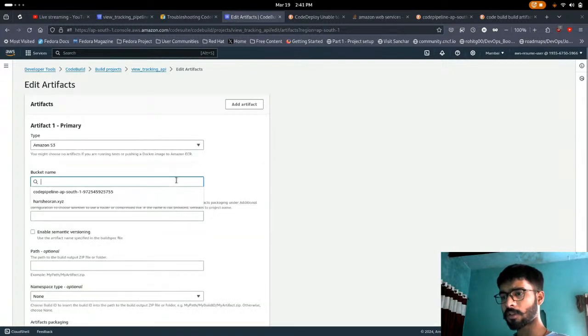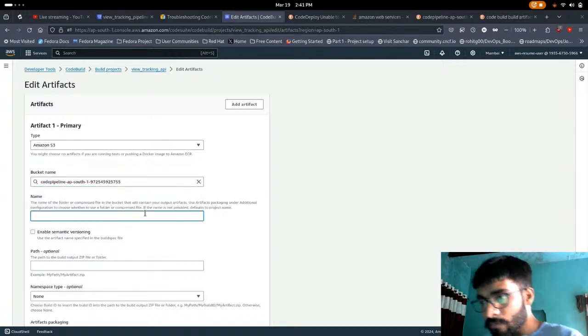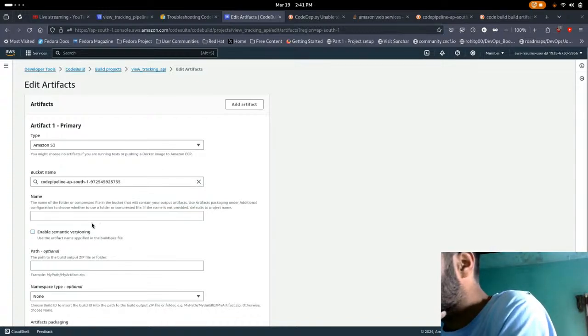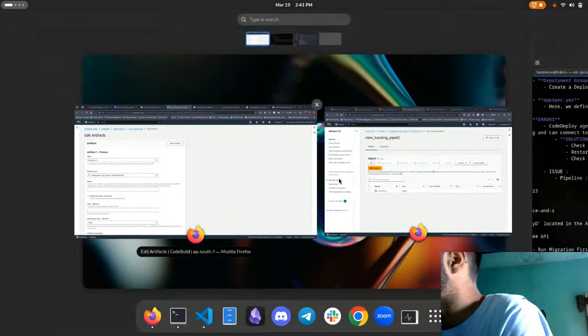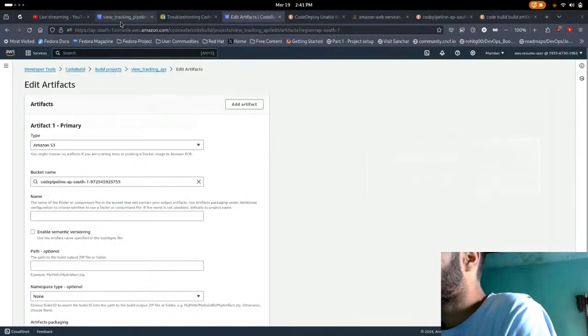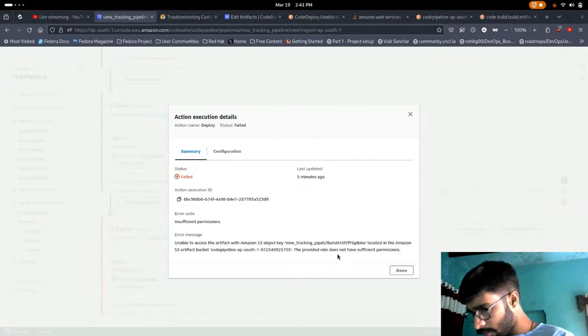Amazon S3. Okay, it should be by the name of... Wait a minute. Build, build artifact.